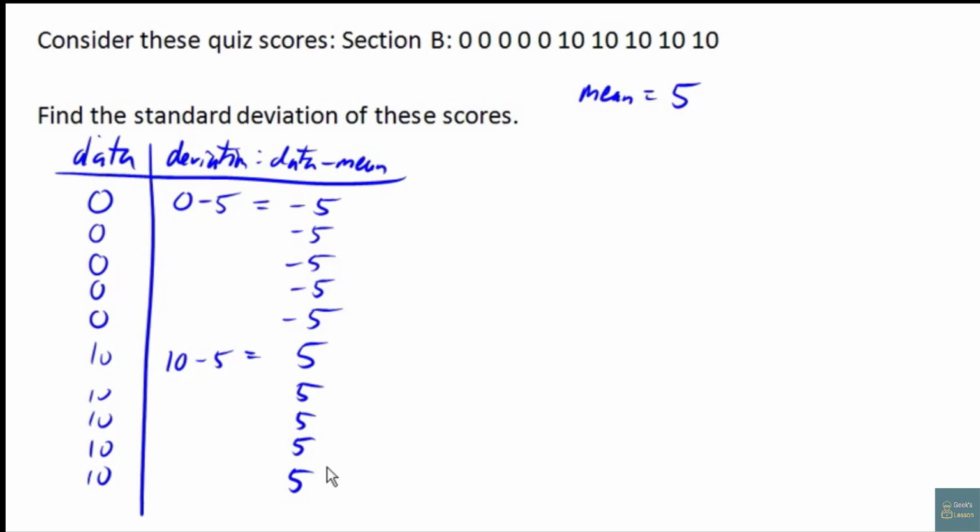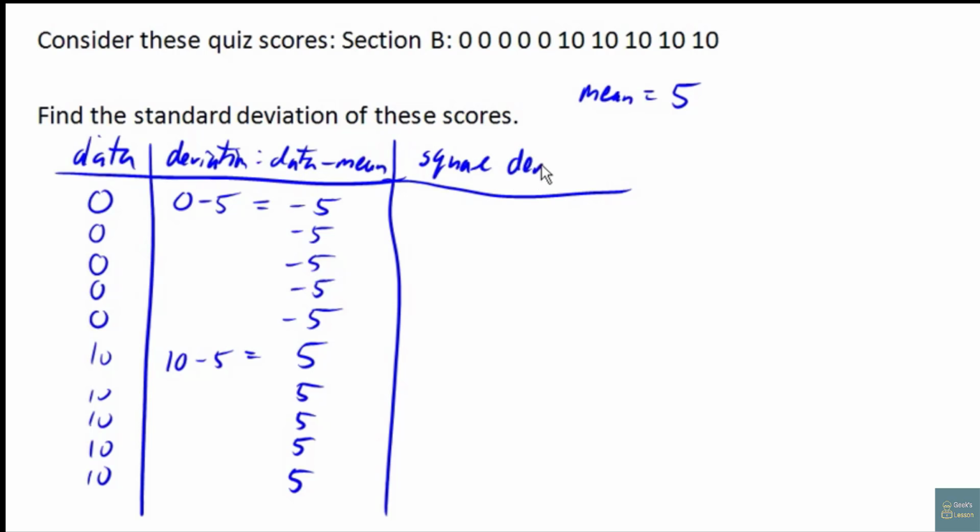Now, we want to find some measure similar to the average of our deviations. The problem is that if we added these all up, they'd add up to 0. And so we need to do something else, and there's a couple approaches that we could use. It turns out the one that makes the most sense is to square the deviations. There's various reasons for this, but most simply, it will definitely make the values positive.